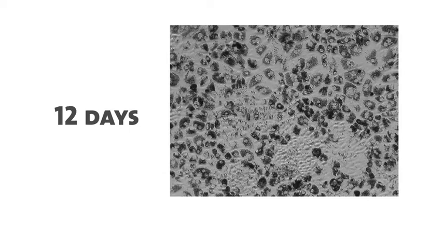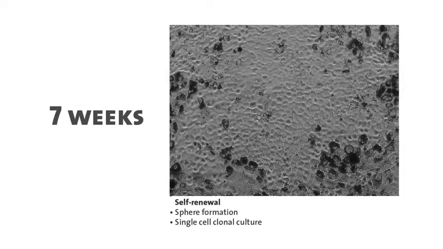And you see they're different because at this point they're not pigmented. They're also proliferating. By 7 weeks, they've taken over the whole culture. And these are new stem cells. These are what we've termed retinal pigment epithelial stem cells. So we were extremely excited when we discovered these cells.